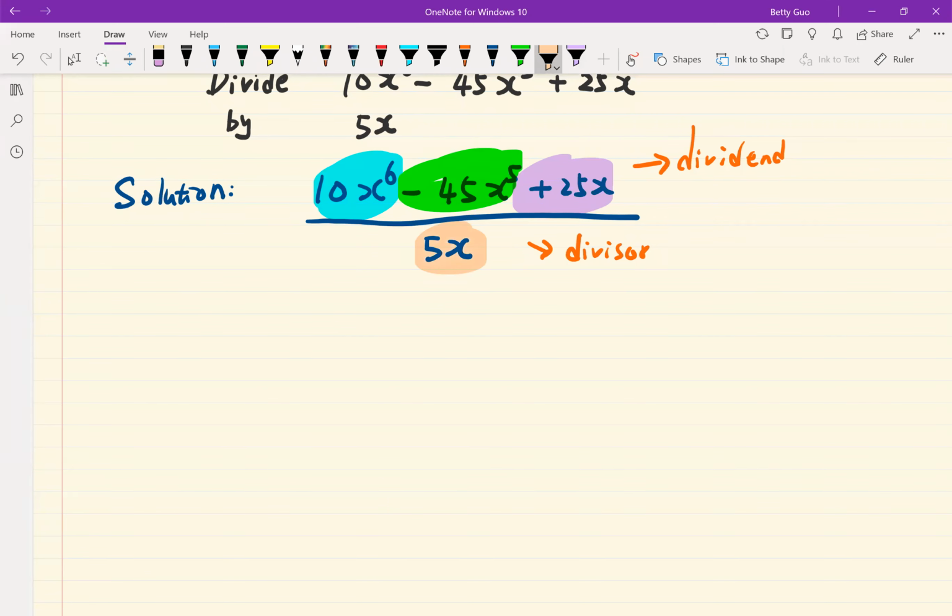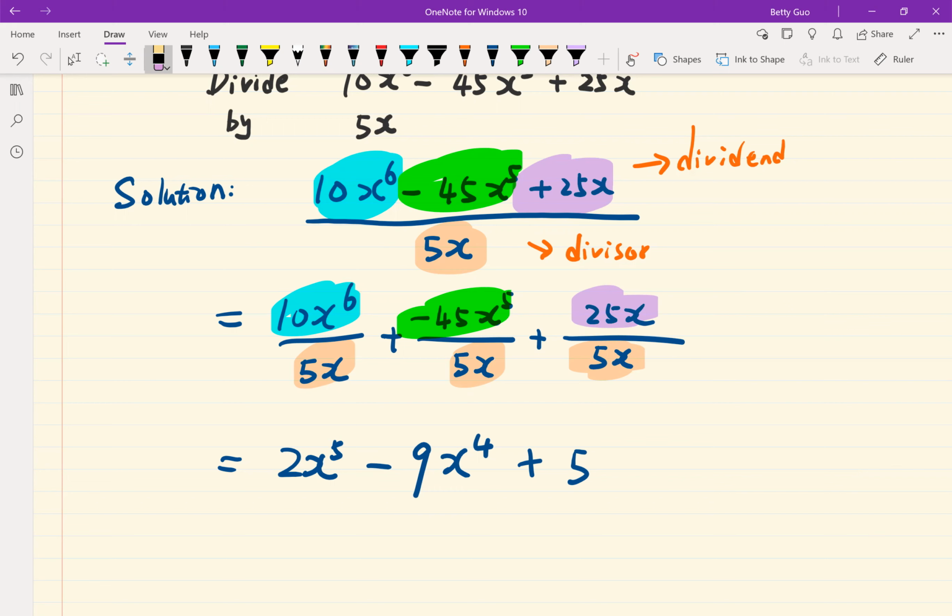You see? That's how we divide a polynomial by a monomial. Write them as a fraction. Use a fraction bar to replace the division symbol. Put the dividend in the numerator. Put the divisor in the denominator. The divisor in this case is a monomial. And you're going to use every single term in the numerator to divide by the monomial in the denominator. And then you simplify. Okay, I'll give you one problem to practice.